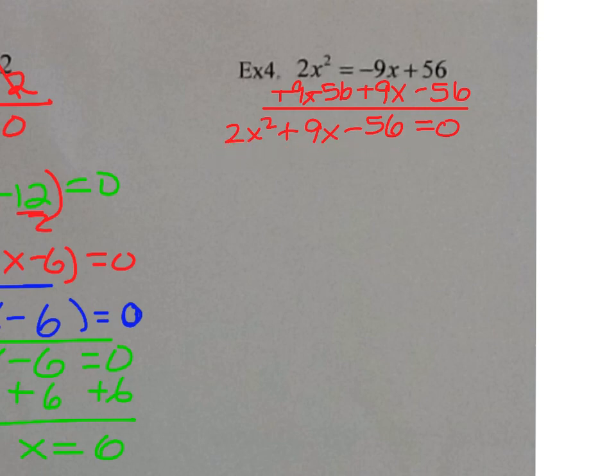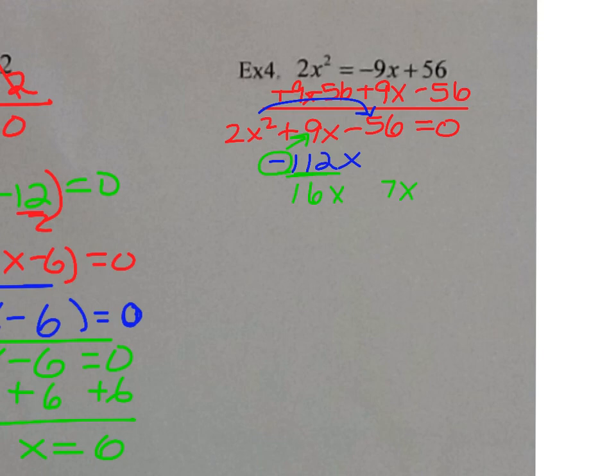So I'm going to use master product, multiply the first times the last. So I have negative 112x squared. Now I'm looking for what numbers multiply to negative 112 and add to 9. You could plug that into the calculator. I know it's a large number, but I know you guys can figure it out. Put it in y equals, do 112 divided by x so that you could see your factors. But that is 16x and 7x.